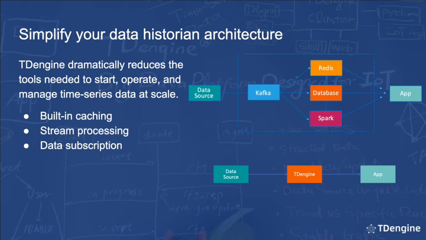There's one more thing I wanted to mention on the simplified architecture. For any of you who've installed some other historians that might have multiple install packages, maybe it takes like 2 weeks to get up and running. It can be very challenging to administer and set up these other historians, other databases. TDengine is a single package. It's very small, about 8 megabytes. So it's very simple to set up and administer. We also made the administration much simpler.